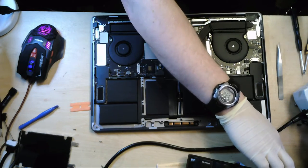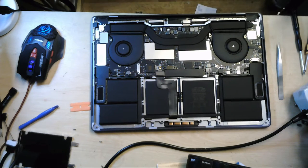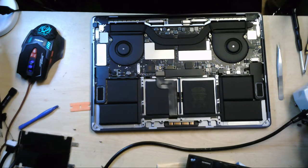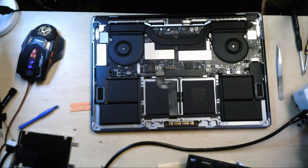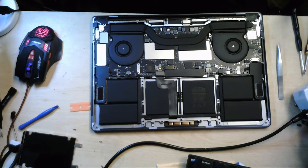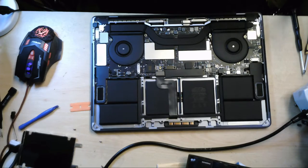Just bear with me a second. Okay, don't worry, I'm back. Right, let's... So yeah, those red dots there have been triggered. Those are Apple's liquid indicators, as I was saying.